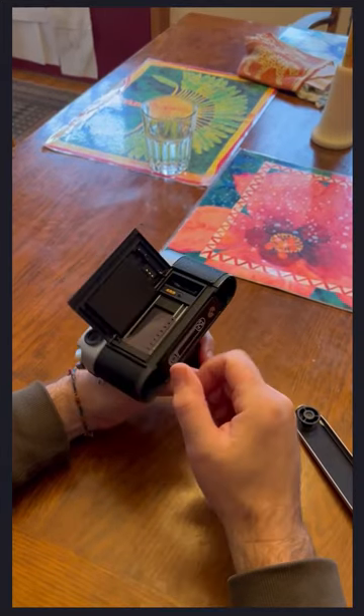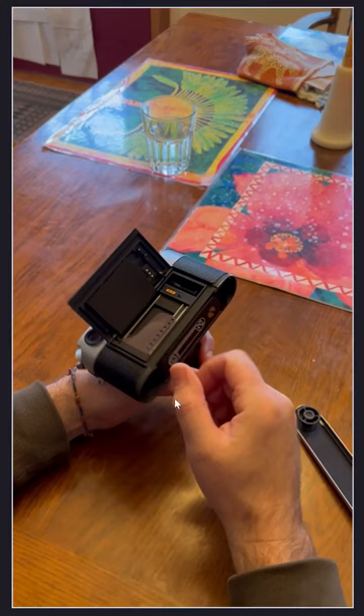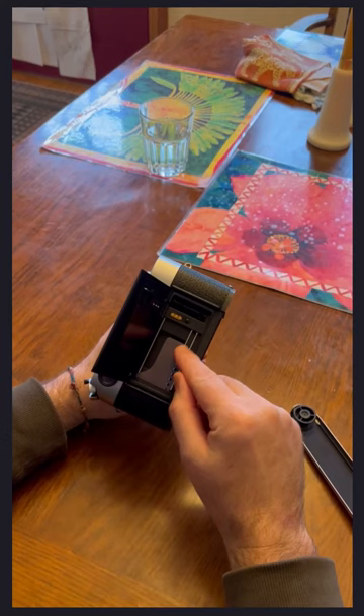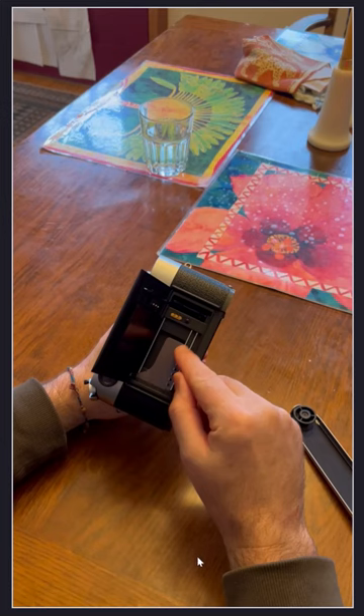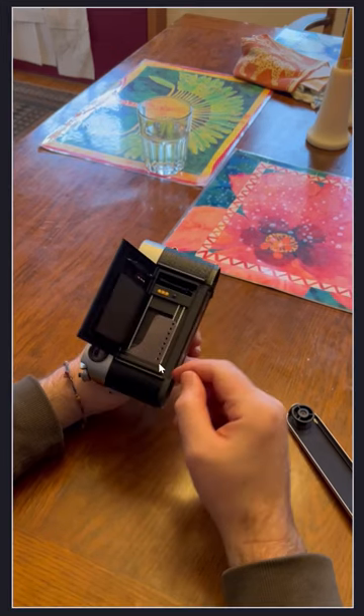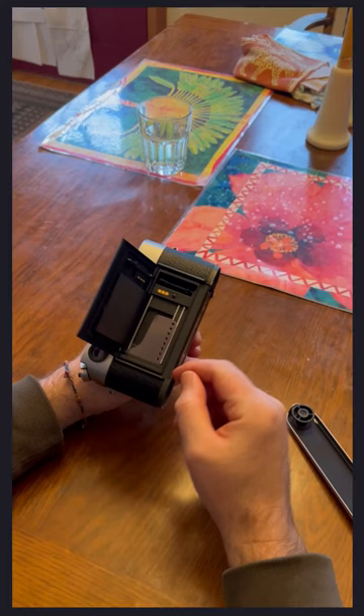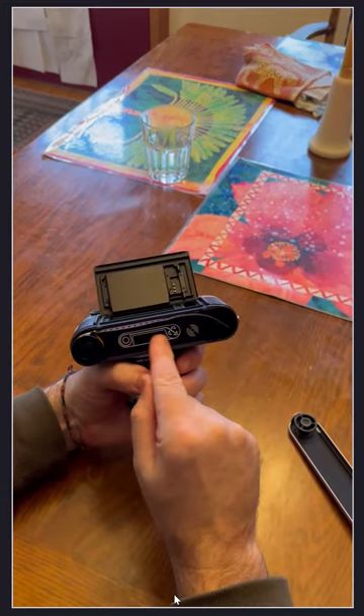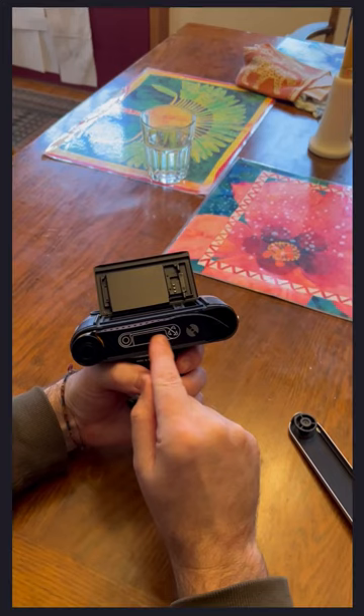I kind of poke the film in — I want to make sure it goes all the way in, because every once in a while it won't. I'll say more about that in a second. But I'm just showing you what it looks like when the film goes all the way in. See how that bottom metal rail shows underneath the film? So I'm pulling it out to show you what it looks like all the way in. See the picture on the bottom of the camera? That really is what you're doing — pull the film into that shape, go between the two prongs, and pull it out. I do it by feel, without looking.